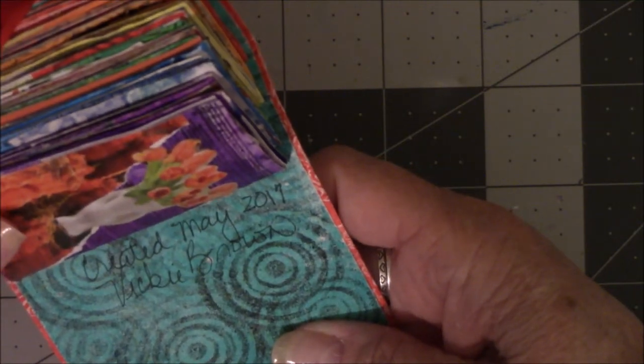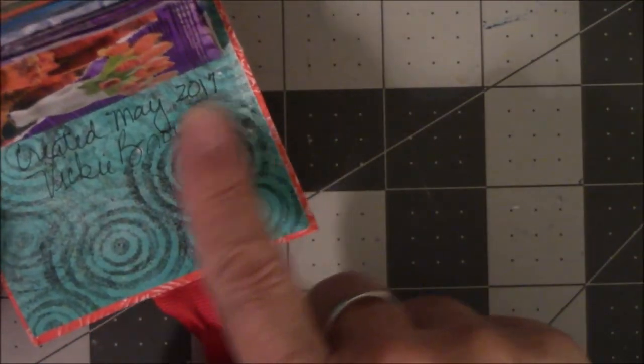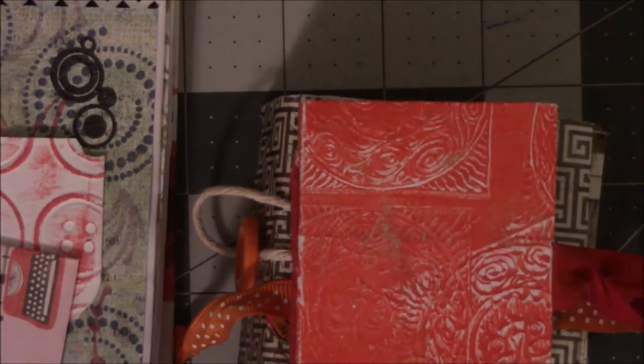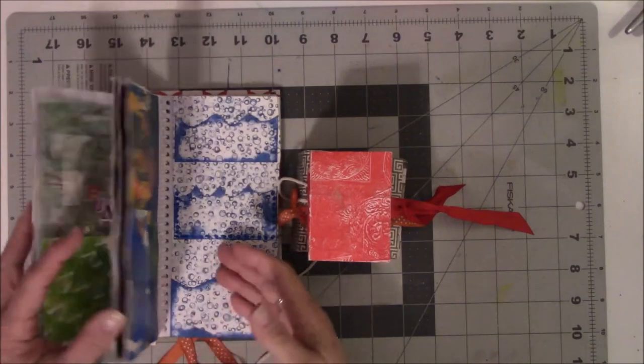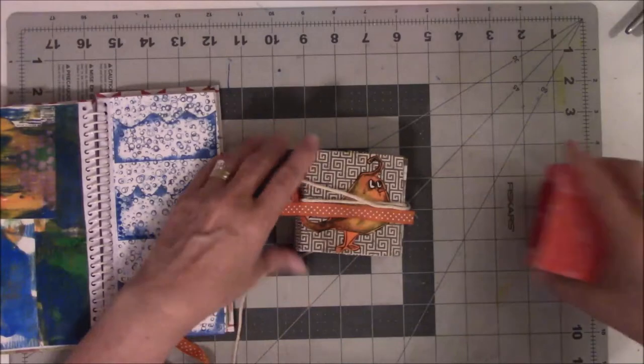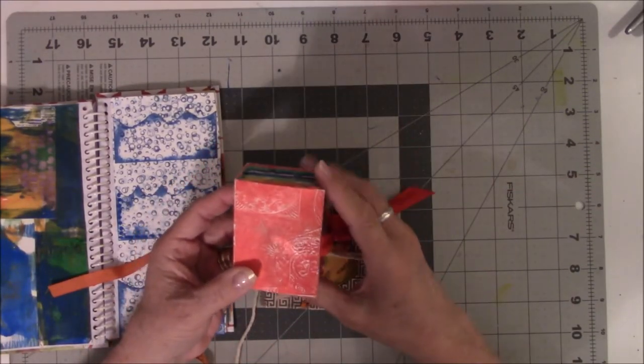This was about women, pictures of women. And this was about the boats. The end. And I finished it in May of 2017. Let's see when I started it. I don't have a date in there, but this was created May 2017. So this is two years old and I see the difference in my work from this up here. I see the difference in what I'm doing and my style is changing from harum scarum kind of mass chaos here to trying to reign it in a little bit here, and then I think I got much better with this little book.